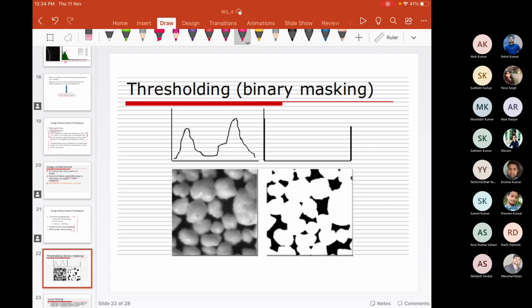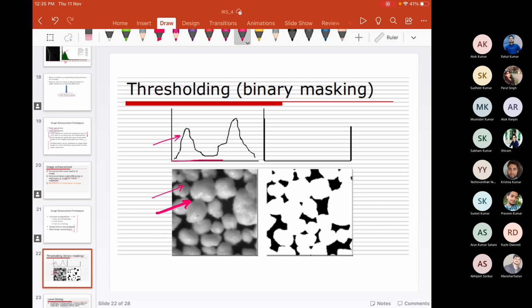This is the histogram of this single band image, where we have two dominant colors, white and black, and it can be seen in the histogram. In the histogram, there are two peaks, and we have two major objects. So to improve the quality, let's say we want to see how much area is covered by each object. There is a black background and there is a white object on the black background. So what we can do is go with binary masking.